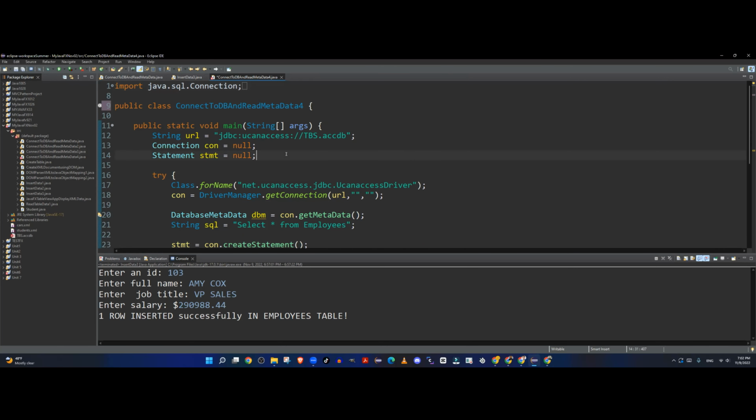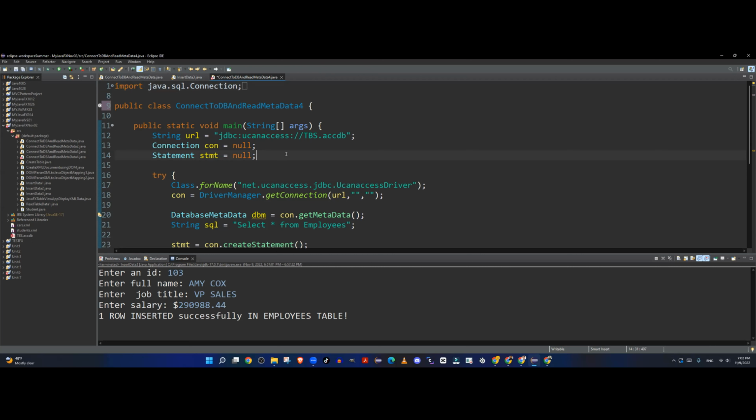What we will do different here is we will learn about another class besides Statement called PreparedStatement. PreparedStatement is a Java built-in class which lets you complete your SQL during runtime. So during compile time, you're not forced to provide a value. Rather, it is an incomplete SQL statement that gets completed during runtime.